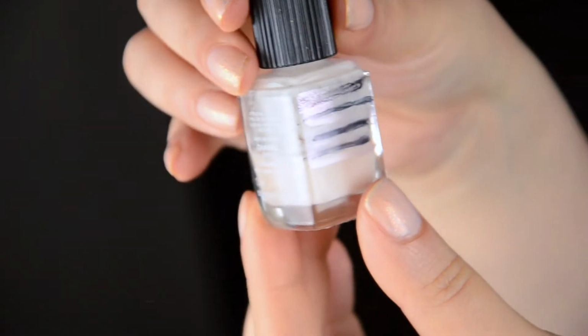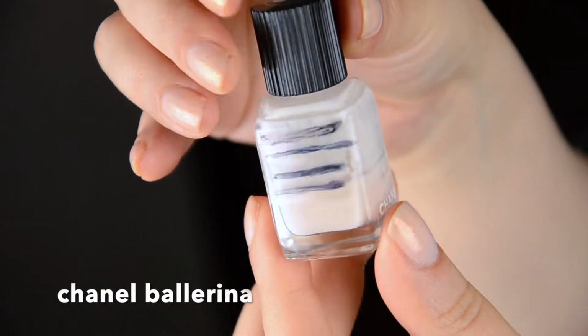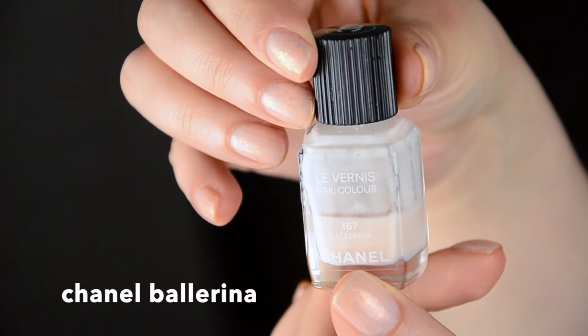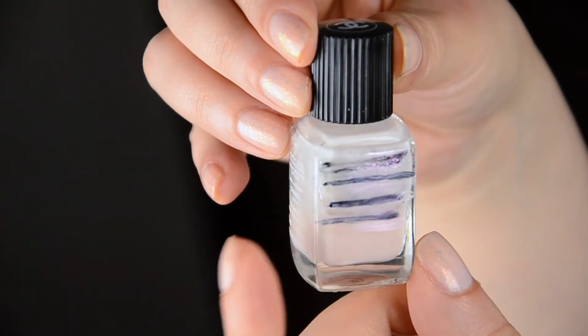I've really used it quite a bit. This requires three coats, which is why it's going a little bit faster. On three coats, it looks really pretty, really very neutral. It's sort of this very sheer polish that creates a crelly, or jelly rather, effect. Really, I don't think that I have a lot left. I don't think it'll last me until the end of the summer. I think in one to two updates, probably in two updates, I'll be actually done with this bottle, which is going to be kind of fun.